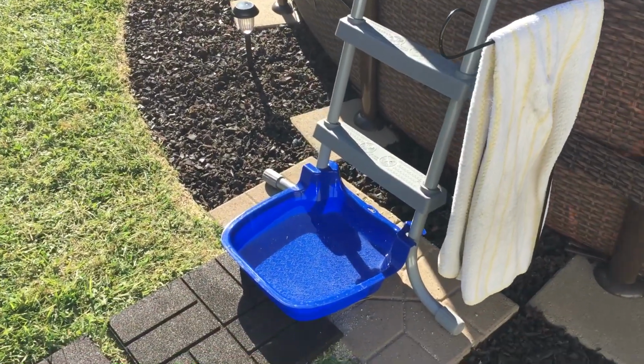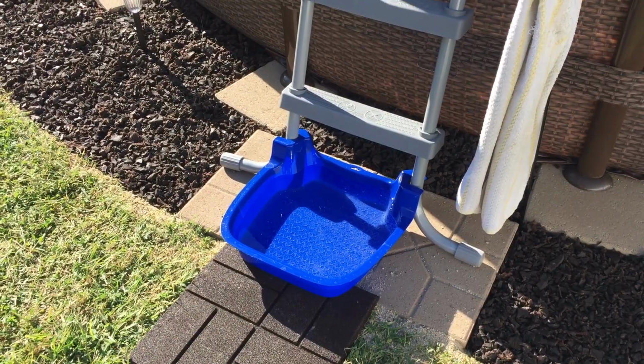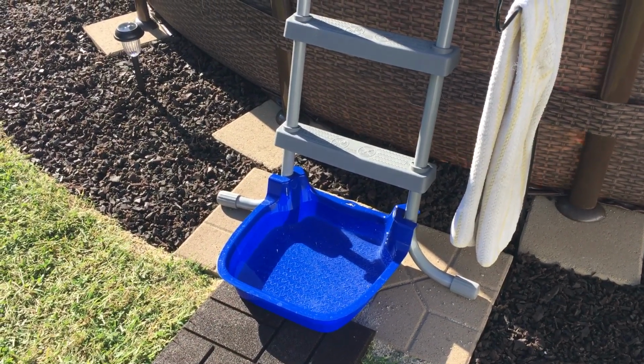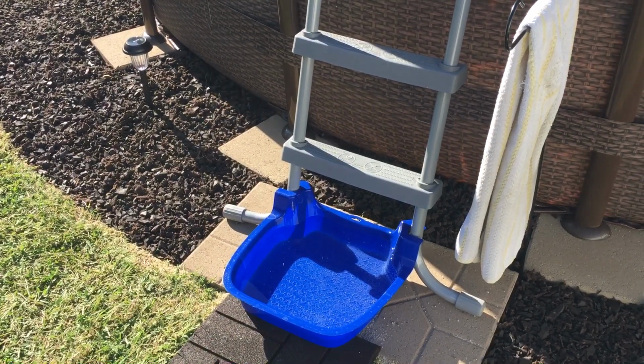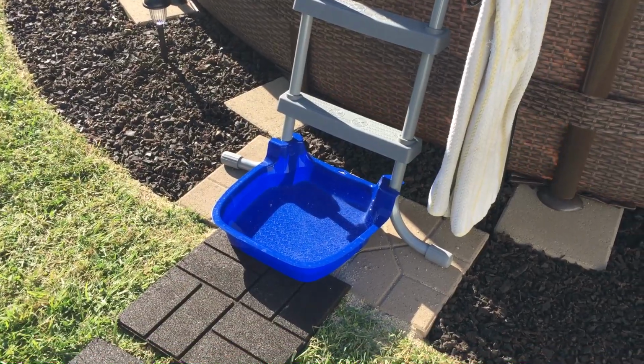I also added this little ladder bath that you fill with water, and you just put your feet in that before you get into the pool, and that keeps you from getting dirt and sand and bringing it into the pool and having to vacuum and just more maintenance. So it was cheap, and you can find those online.